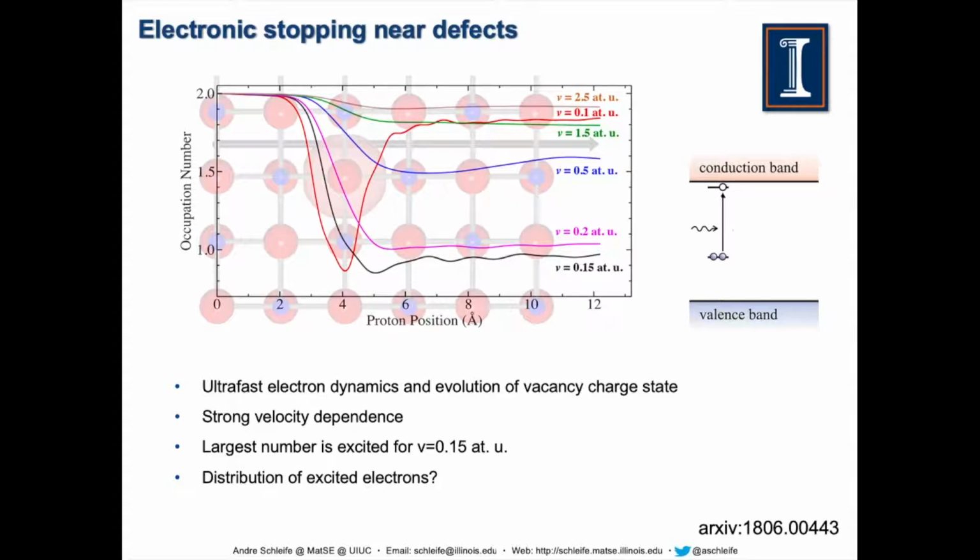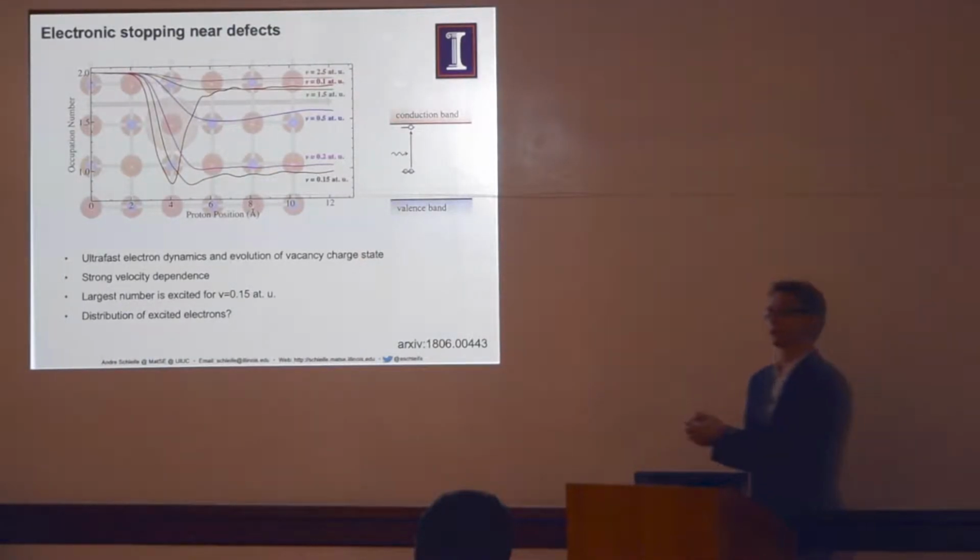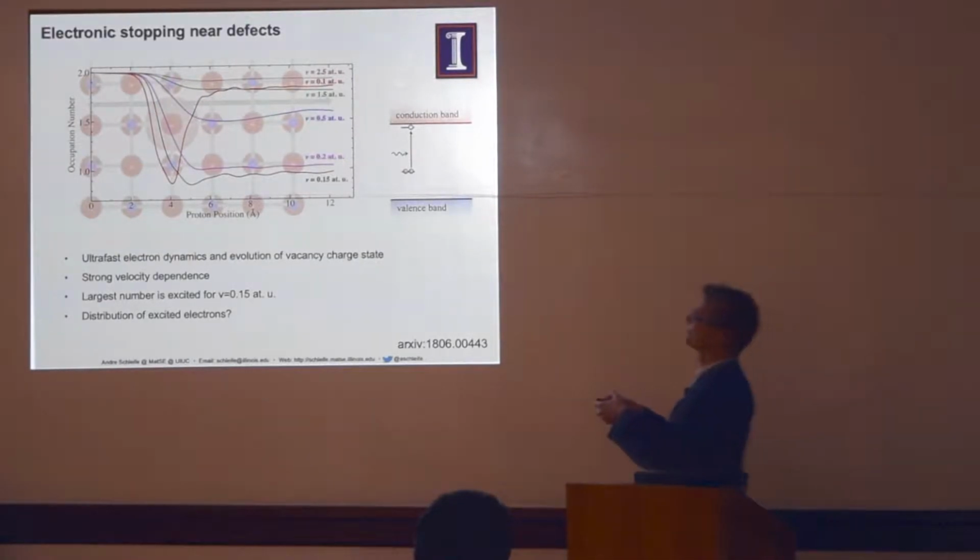What you can see now in the background of this figure is oxygen and magnesium atoms, and this red blob. What happens if you create an oxygen vacancy in magnesium oxide? You get a localized defect level somewhere in the middle of the band, right? In the ground state, that defect level is occupied with 2 electrons. This blob is the electron density of that defect level. Okay, so you can see the vacancy here.